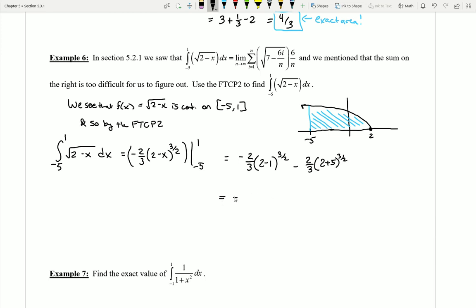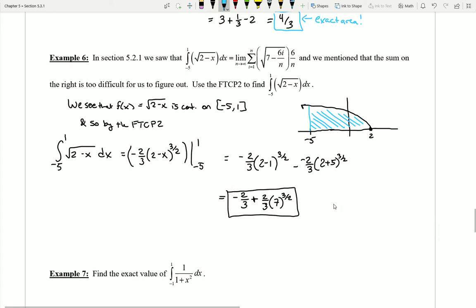So really this is going to simplify here to -2/3 minus -2/3 times a 7 to the 3 halves. I don't really have too much of a way here to really kind of simplify this up or really make this any prettier. But I do need to note that I did make a small typo. Notice here that my antiderivative has a negative, so when I subtract that -2/3, this piece here is ultimately going to be positive. There we go. So again, there's not really much of a way that I can clean this up or make this look any prettier. This is my final answer.